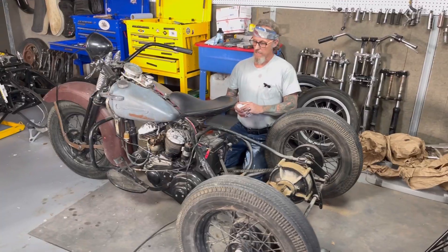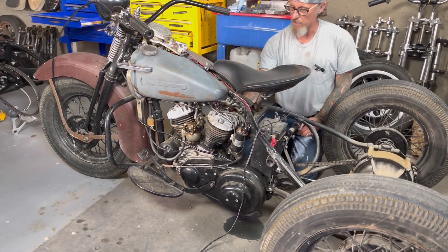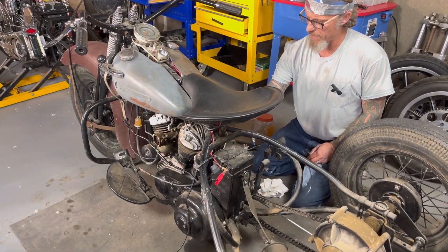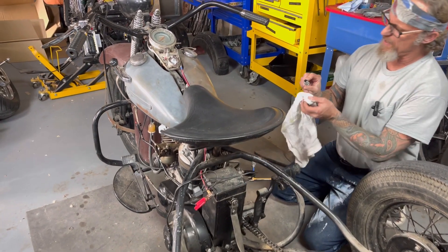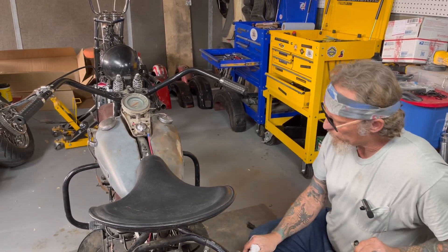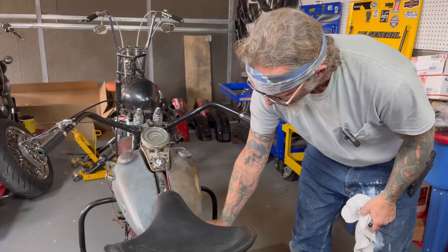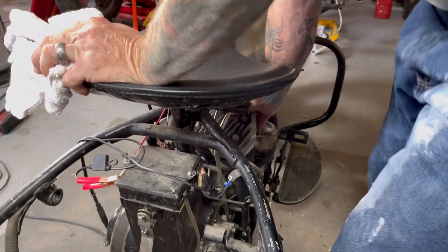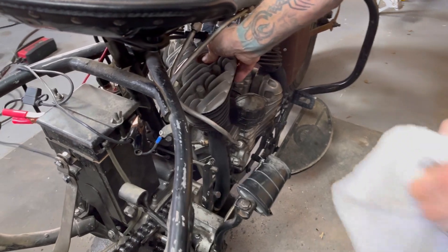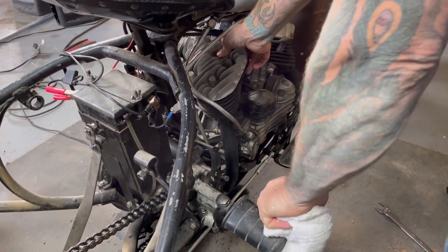All right, so we're out playing with the survey car a little, trying to mechanically see what's up. The rear cylinder hasn't run on this bike since I bought it, and it's amazing that it starts first kick just about every time. I do have fire to this plug, but it could be a bad plug. I'm going to do a compression test — old school, because I can't find my compression gauge — so I'm just going to put my thumb over that hole. I've got compression. I'm plugging the spark plug hole and kicking it to see, because if the head gasket's blown, that could cause it — that's what I'm hearing from guys.